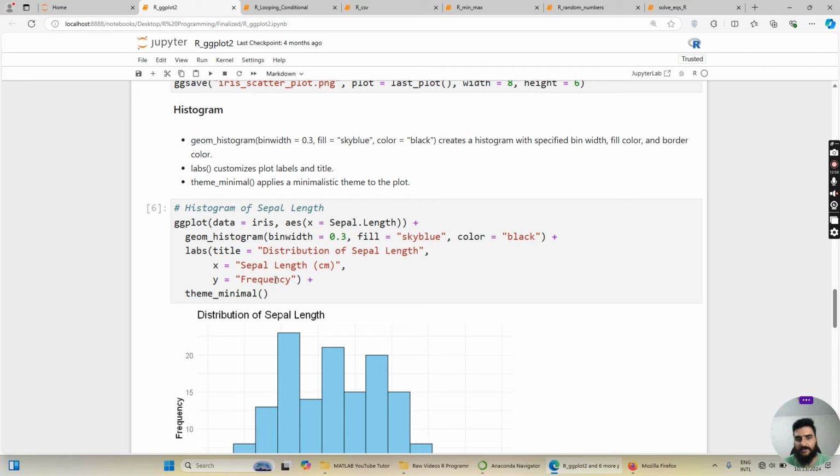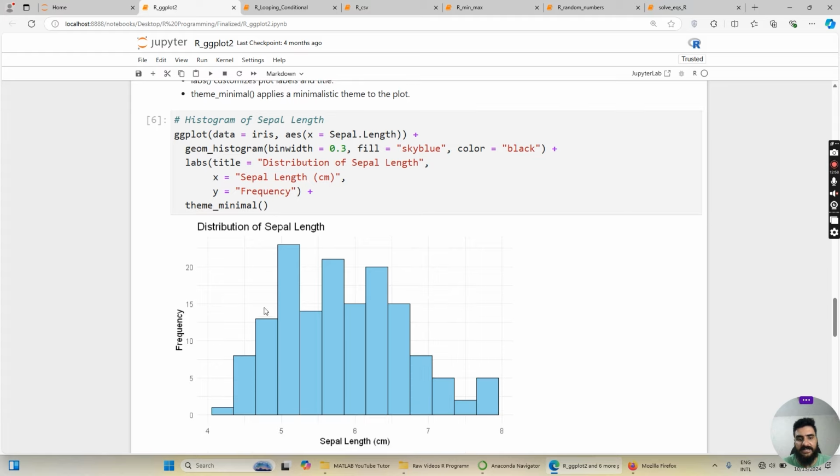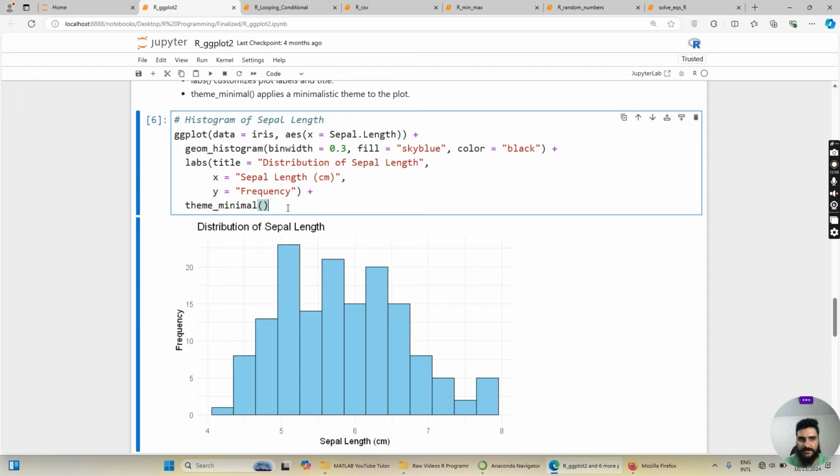input arguments. The first input argument is the binwidth, which is 0.3, which defines the intervals of those bar charts or bin intervals. Then we define the fill color of those bars, and then define the color of the boundary or the edge, which is black. Okay, and the rest of the code will remain the same. Approximately, the title and x and y axis labels will change, and the rest will remain the same. So that's how you plot a histogram.